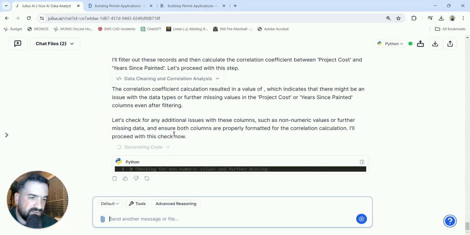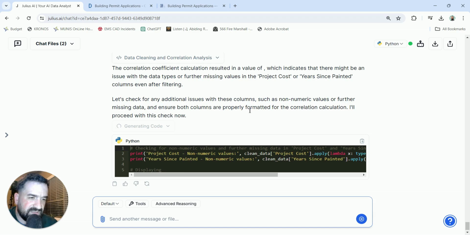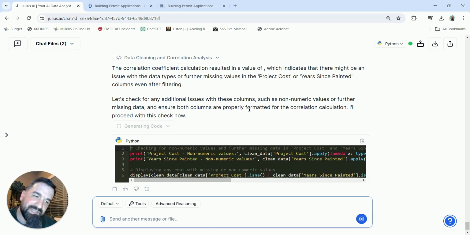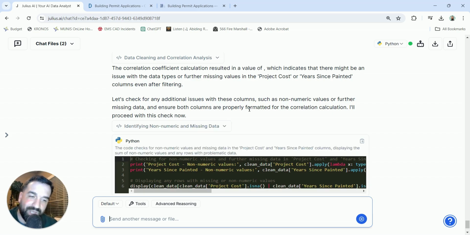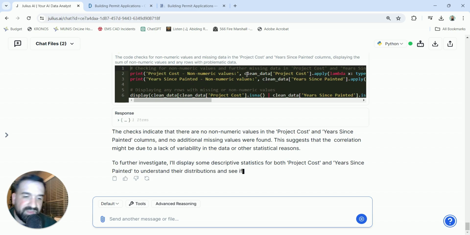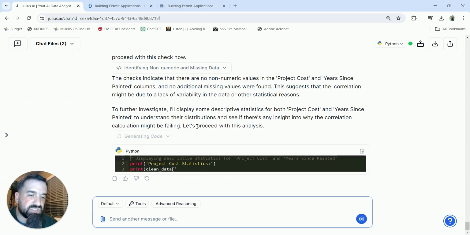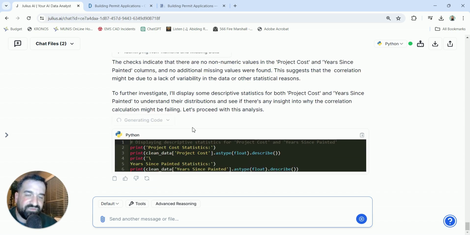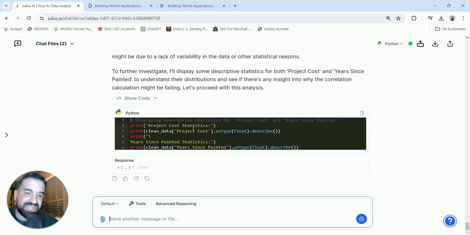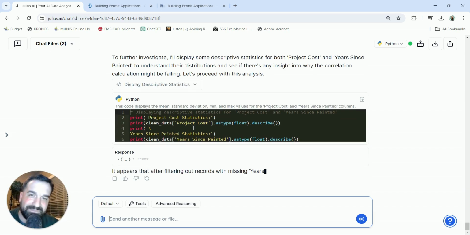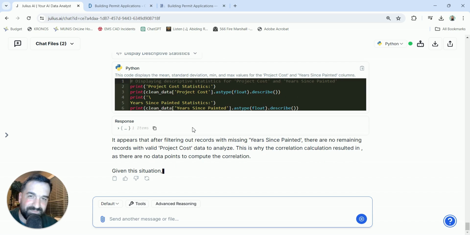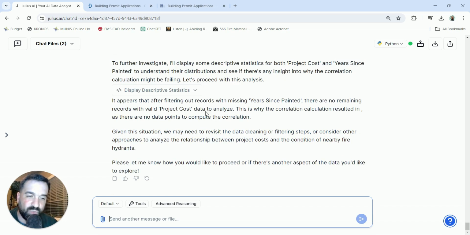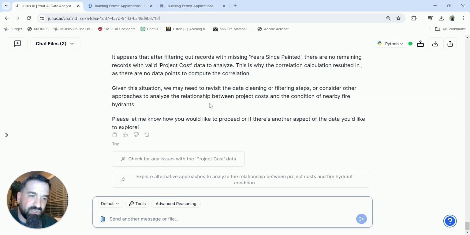All right, so it's looking through here. Still having some issues. And this is again why I like Julius, because not only does it have Clippy, which well done, but it also is such an intuitive tool that it just is like, hey, let me try this, and doesn't accept failure. That's what I love about this. It keeps trying and keeps trying and keeps trying. I love this tool. It's a phenomenal tool. If you're not using this tool and you're doing any types of data analysis, you gotta get on this tool.